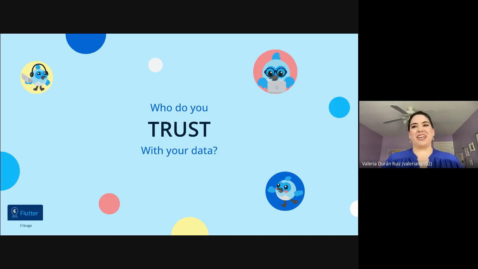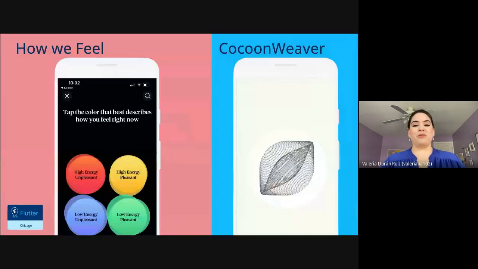What we're going to go through today is, who do you trust with your data? That is something that we really have to think about when we're thinking about the whole architecture of our code. A lot of applications are just immediately going to the cloud nowadays, but I think that there's something to think about with local data storage, even in mobile devices.